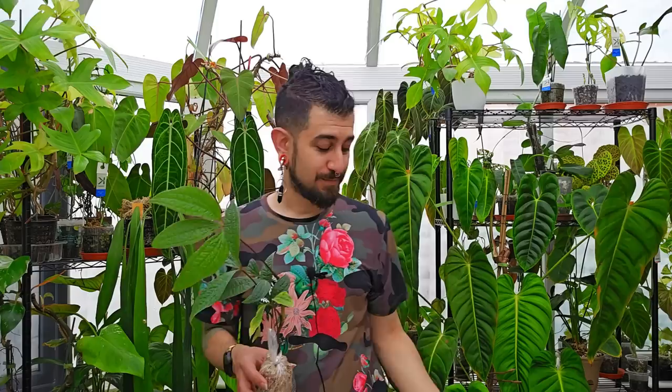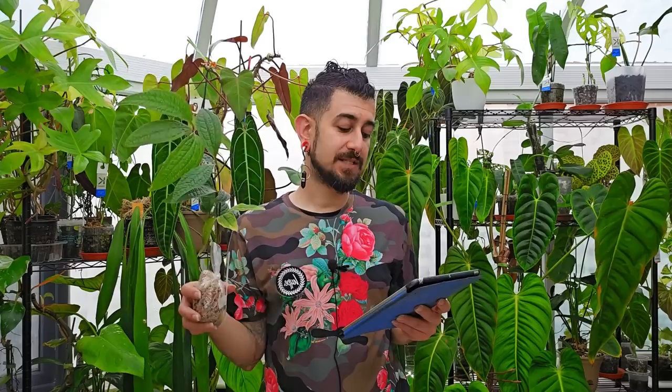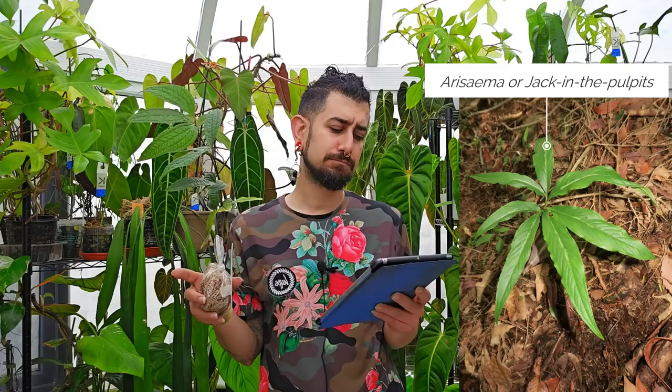So this is arisomoides. And from what I could see from my research, actually, let me pick up the trusty iPad. It is because it is similar to a certain type of plant that I'd never heard of before. So arisomoides is known, and it was named the way that it was, they think, because it resembles a plant genus, which is Arisaema? I will put it at the top.